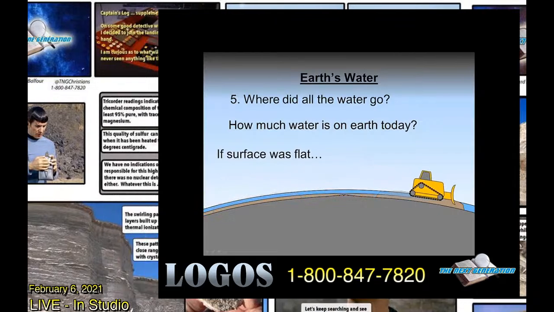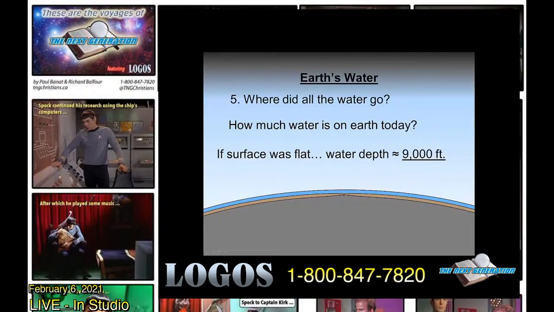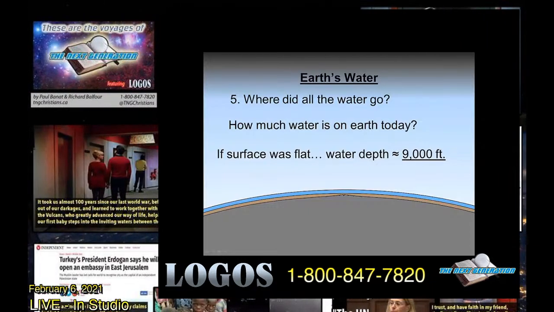So while huge post-flood chains like the Andes, Rockies, Alps, and Himalayas did not exist, smaller mountains up to 9,000 feet could have existed and have been easily covered during the flood. So the problem is not that we don't know where the water from the flood went, because we can see it from any beach in the world right now. Understanding this then begins to answer question 4, where did all the water come from? Answering this will take much of our time.